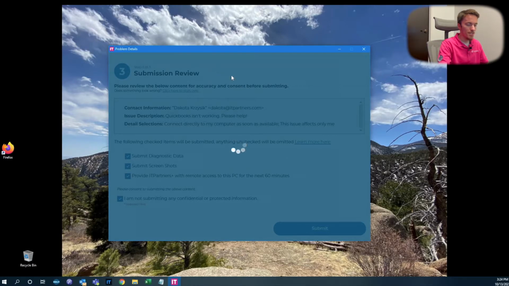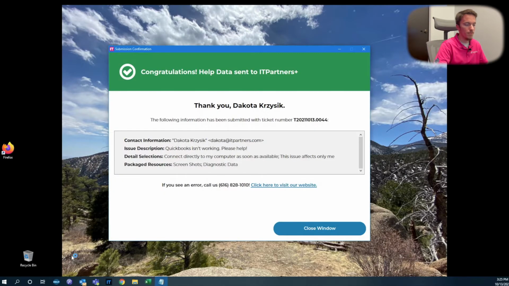Another way that you can get to this same window, say maybe you don't have the button on your desk, or maybe you're outside of the office and you can't get to the button, is that your system should have this icon down here in your tray. It's labeled help, so you can click that button and you'll get this exact same window, just as if you clicked the help desk button.